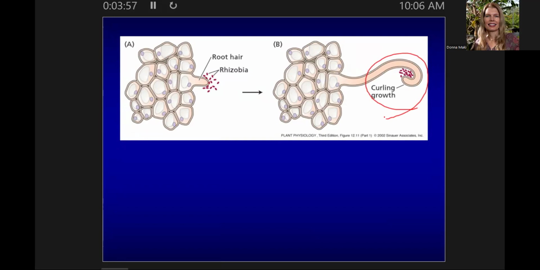So now the goal is the bacteria need to gain entry and get into the inner part of the root tissue. Right now, they're just interacting with root hairs, which are just modified epidermal cells. So now they have to get down that root hair and get into the root tissue, deeper into the root tissue. And when they do that, they have to do it carefully so that the plant doesn't get triggered to try to defend itself. And so what happens is the bacteria will start gently releasing enzymes to partially degrade a section of the cell wall, because plants have cell walls. So they're going to be needing to get past that. So they have to degrade that a little bit.